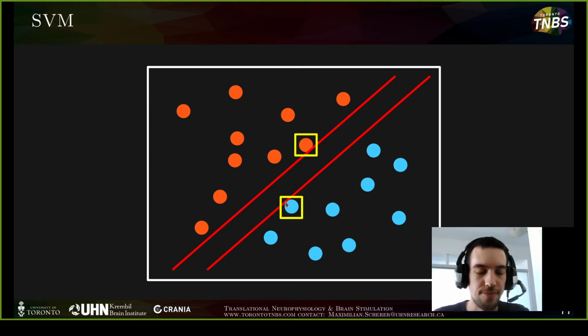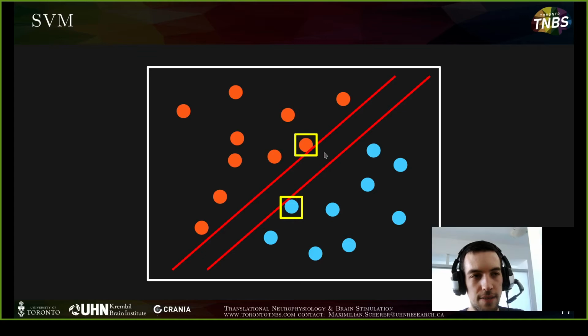As you can see, those two separation lines are purely defined by this orange dot here and that blue dot here. Meaning, whatever all those orange dots in the back here and those blue dots in the back here do is totally irrelevant for that kind of separation. So it's only gonna take those two points into account. If you had way more orange dots back here, way more blue dots back here, it would not matter at all. Only if there are dots that are closer to one another would you have to shift those lines.